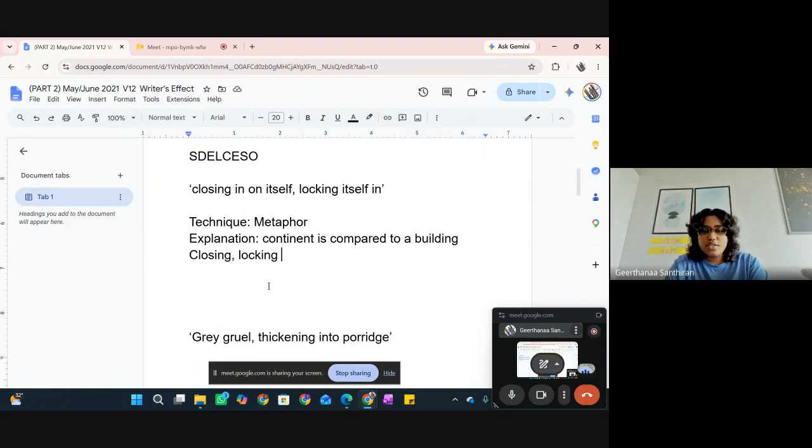Okay, closing, locking. When you lock something, there are people inside of it and there are people outside of it. So who's inside and who's outside? So it's trying to say that there are researchers who are stuck inside.